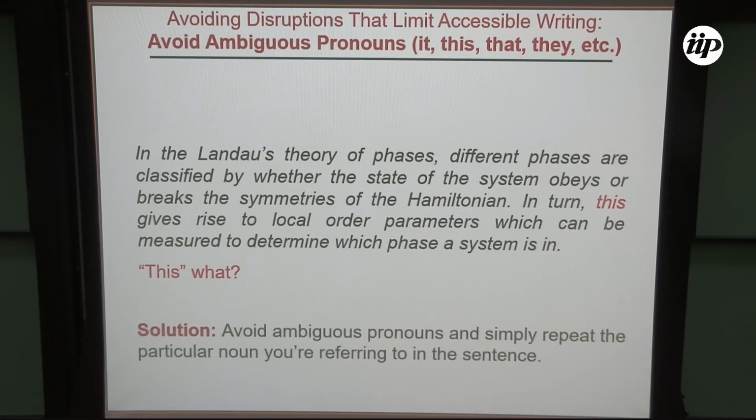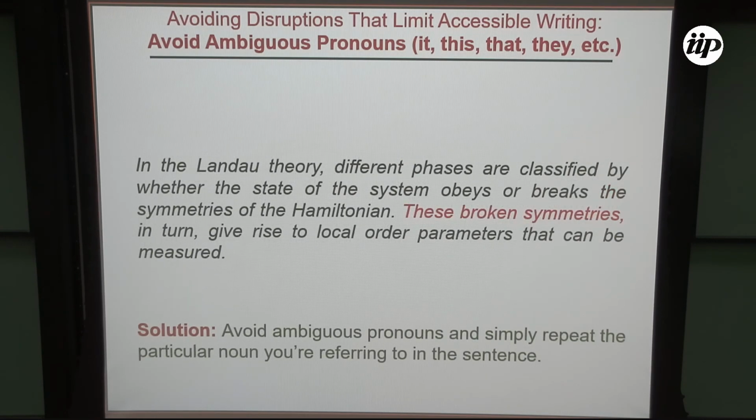So the trick is just, there's no problem with just repeating a noun, right? Just to be clear. So clarity, I know, in fact, I talked to somebody at Sao Paulo saying, but you don't want to repeat words, right? And I said the clarity is the most important thing. Even if you have to repeat a word multiple times, if it's necessary to be clear in your writing, then that's fine.